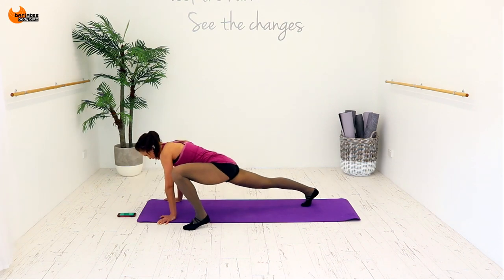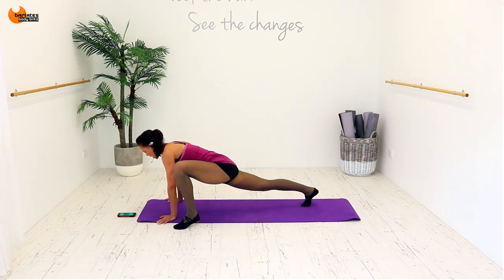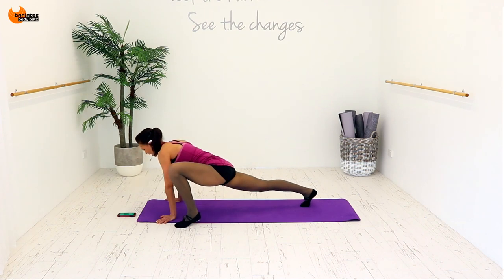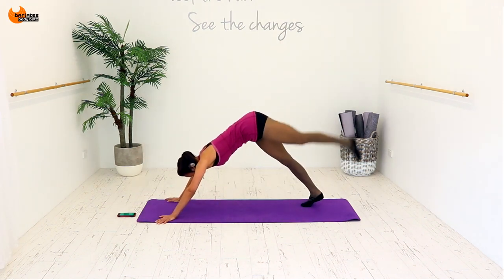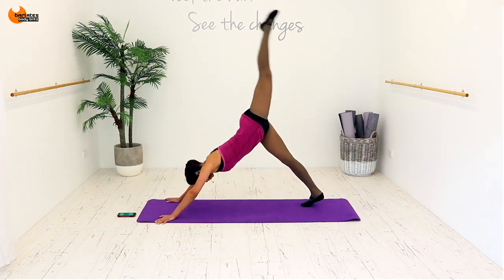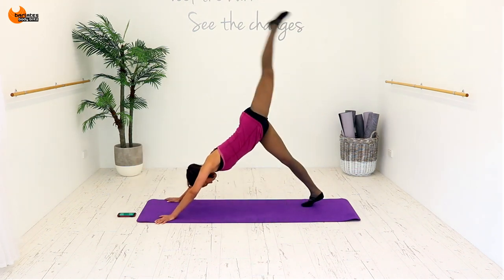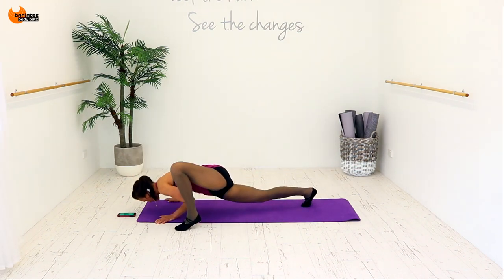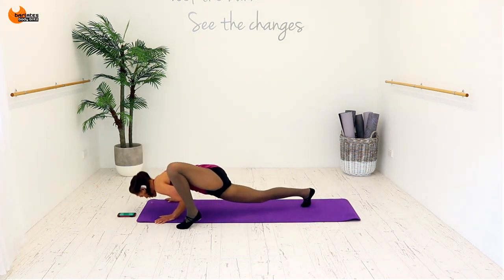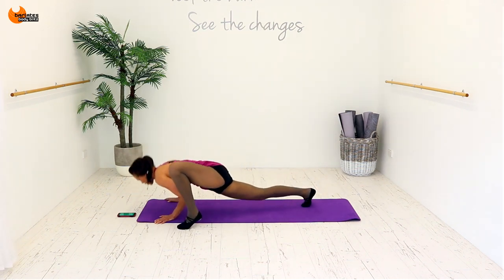And down. Your back leg is really nice and straight as you do that push-up. You want to feel a bit of a stretch in that entire leg, especially the front. This whole mat workout has an element of stretching to it that will lengthen your muscles. 20 seconds to go. You're breathing out as you push up. Up, forward, down, up. 10 seconds. Hold your tummies in to protect your back.